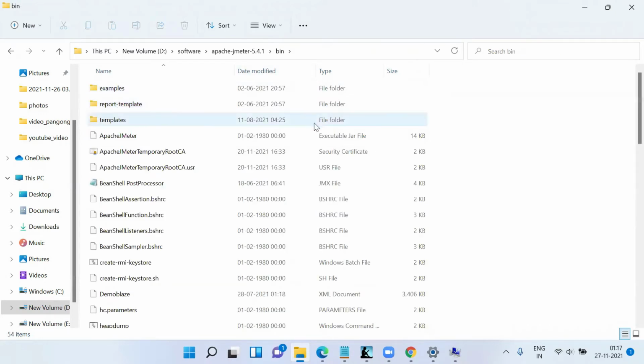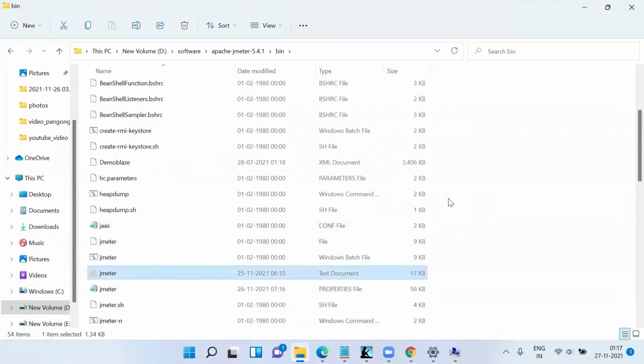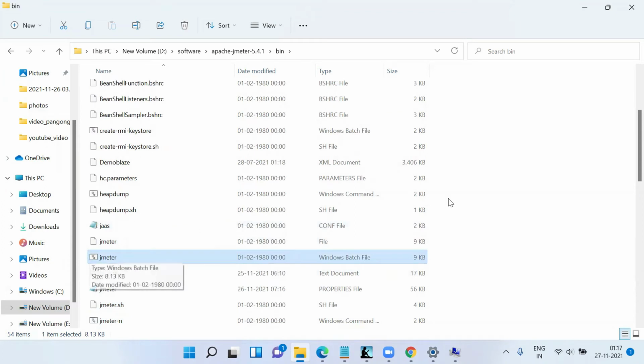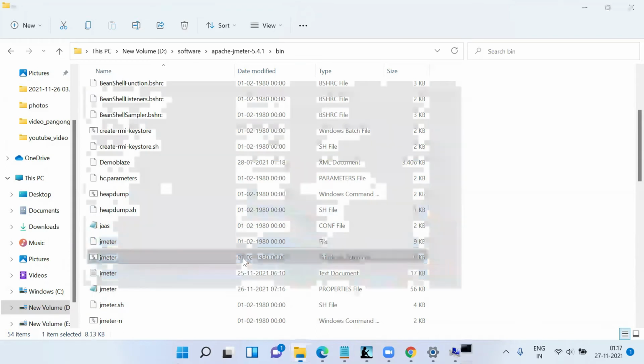Now you can go to the Apache JMeter 5.4 folder and go to the bin folder. There are two ways you can start Apache JMeter. The first option is the jmeter.bat file. Since I am using the Windows operating system, you will see this .bat file here in this folder. This is the Windows batch file where you can start JMeter. If you are a Linux or Apple user, you can just start the JMeter file. So here I will start JMeter. Let's click on it.